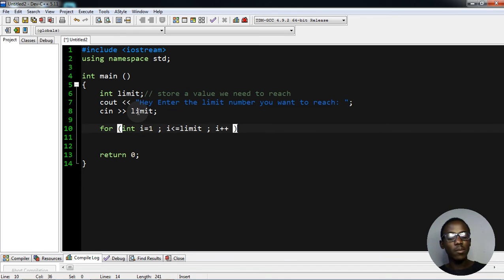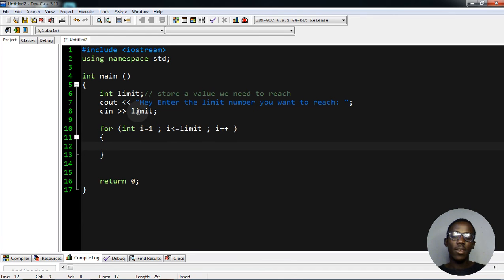Now let me open the curly brackets, which are always used on a for loop. In this one we're going to say if i is divisible by 2 and the result is not equal to 0, meaning it should always come with a remainder.